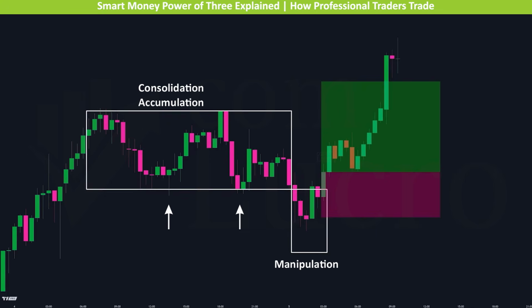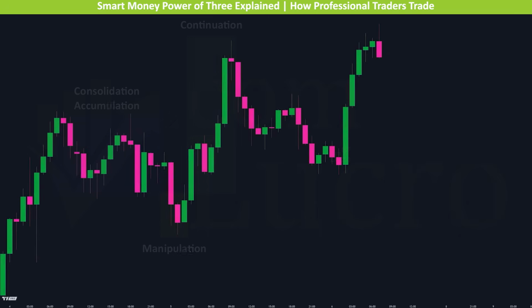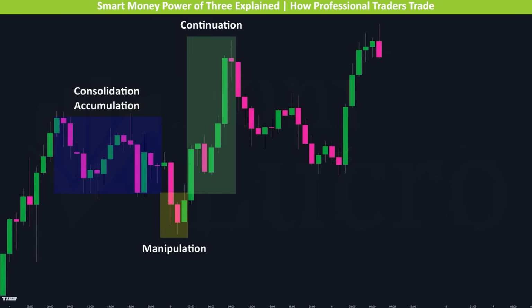In this example, we clearly have a consolidation phase, followed by manipulation, and then continuation to the upside. This highlights how combining higher time frame direction with a lower time frame entry strategy helps identify higher quality and more structured setups. Even as the initial long entry was missed, there were still opportunities to participate in the following bullish movement. If we look at the 1-hour chart, the conditions were also aligned for a long position using the same power of 3 logic.